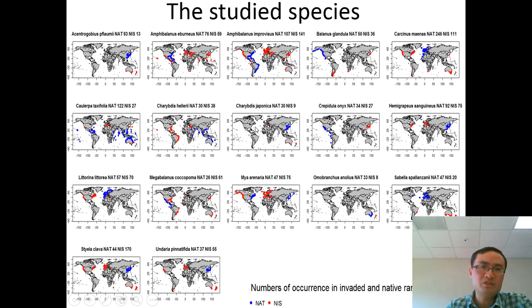These studied species will represent different degrees of niche shift between their native range and invaded range.